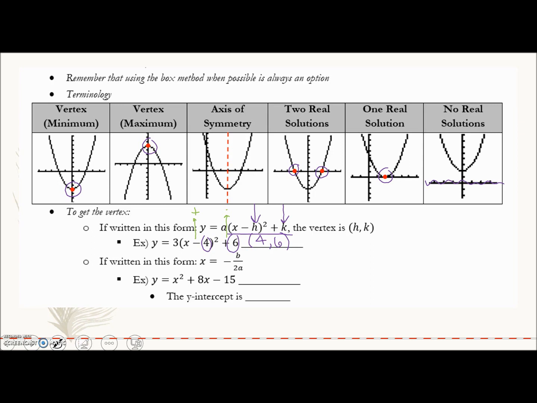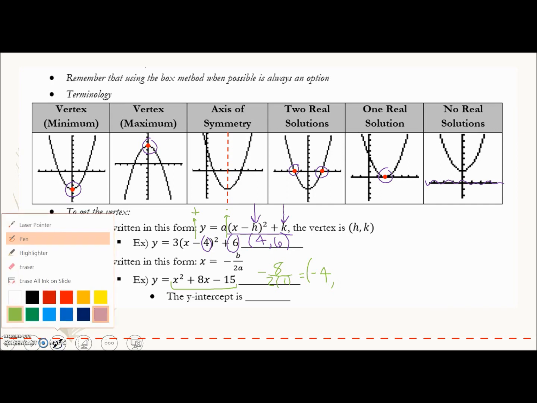All right, if you have it written in standard form like this, then how you find the vertex, you find the x value by doing -b over 2a. And the way that you can remember that is it's very similar to the quadratic formula. It's actually the same thing, except it doesn't have the radical with it. So I take the b, which is 8, so it's -8 over 2 times a, which is 1. So -8 divided by 2 is -4. So that would be the x value in this case.